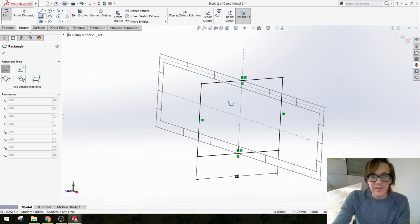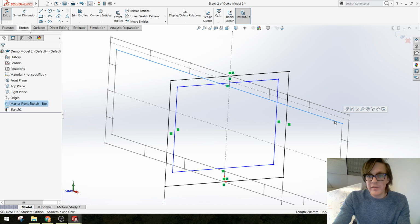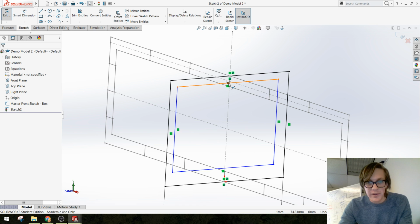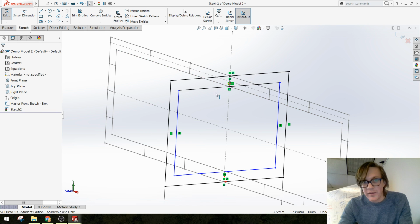But actually in this case, to make my life easier yet again, we know that this inside square from our first master sketch, we set up as an offset, and we can change the dimension, and it will change the thickness of our material. I kind of want that one dimension to drive the thickness of all of our parts. So I'm going to pick the midpoint here, pick this line, and add a relation so that they're tied together.